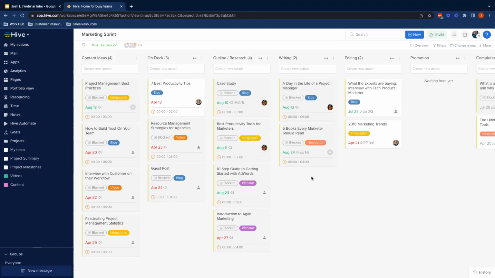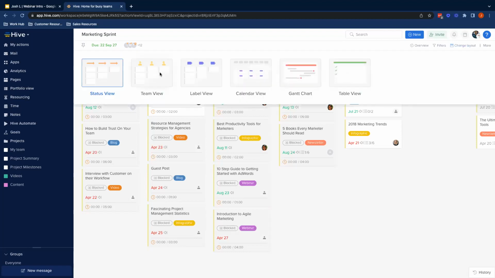The statuses here are fully customizable, so you can add a status if you need to. And this is more of that Kanban style layout. So you can actually drag and drop in between each of these statuses. So if I have a content idea here and I decide that I'm going to move that on deck, I can just drag that over, drop it in. Very simple to make changes.